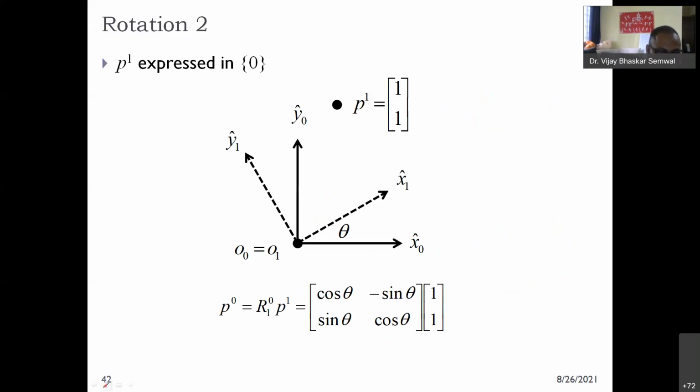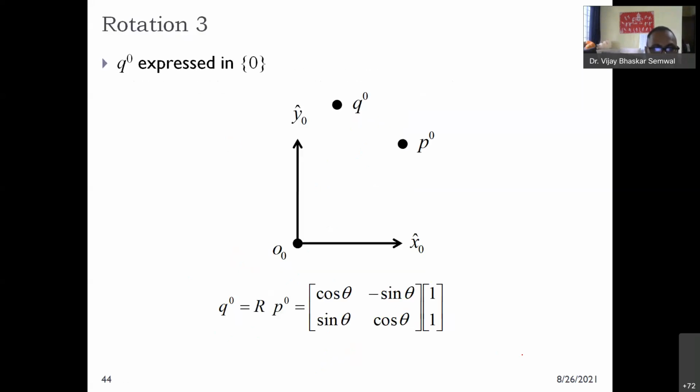So I have already calculated this matrix. We will simplify this for 3 by 3 dimensions. This I calculated. Now, P1 with respect to the O0 frame and P1 with respect to O1 can be mapped here. Okay. So P0 is represented with respect to O and P1 is this one. So you have just the rotation matrix. What is this rotation matrix telling? The rotation of frame 1 with respect to frame 0 is represented by cos theta, sin theta, cos theta, sin theta. You can multiply that. Okay.